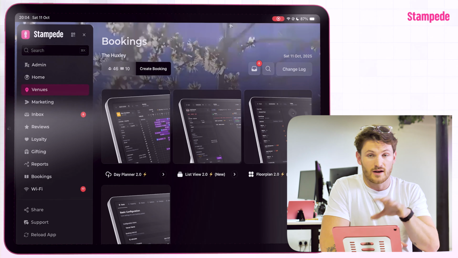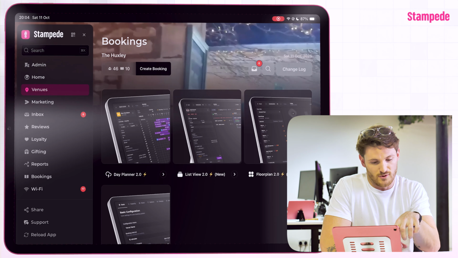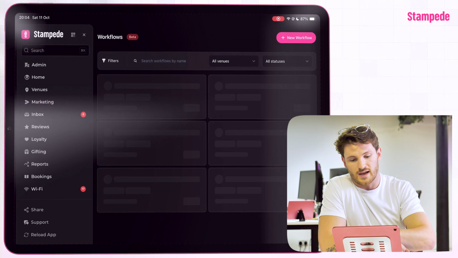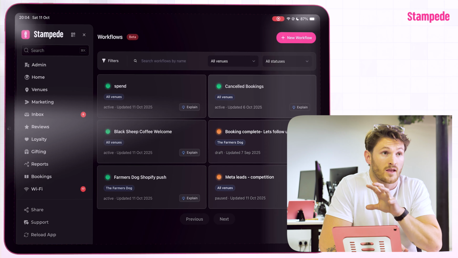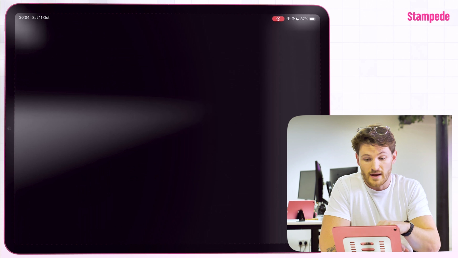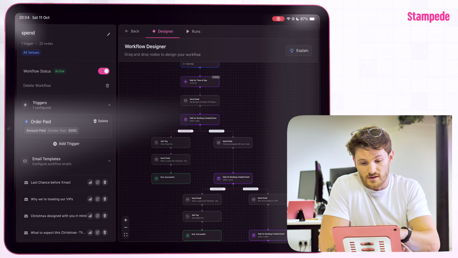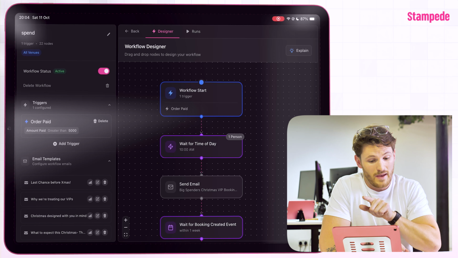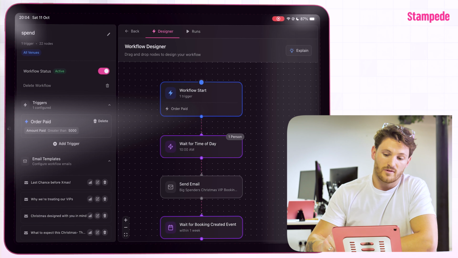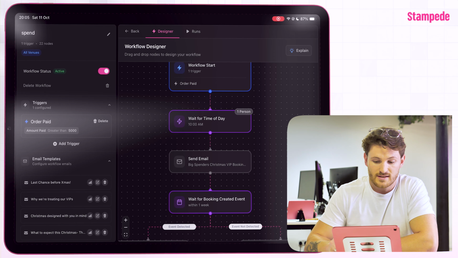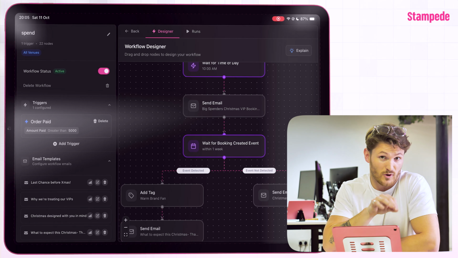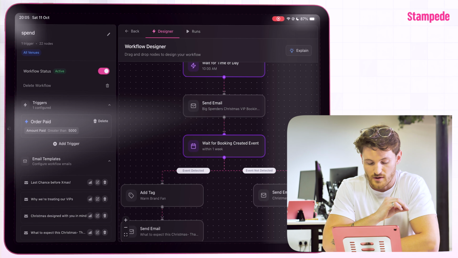Now, after that, we're talking about what the marketing team is going to do with that information. So if I go into marketing workflows, it might be the case that I want to have a workflow that's ready for people who are spending over a certain amount. So in this example here, we've got one. This is for people who have paid their order and they have paid over £50. Now, this is saying we're going to wait for 10 a.m. the next day and we're going to send them an offer. So this is actually a Christmas offer we're looking at here, which is actually pretty topical.